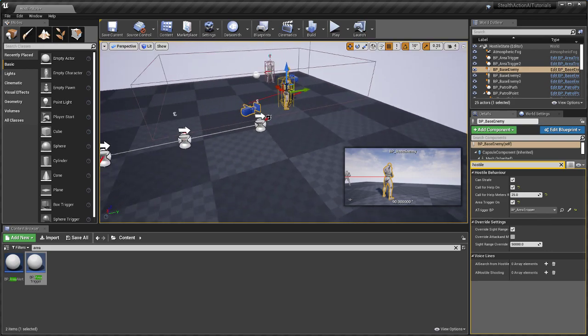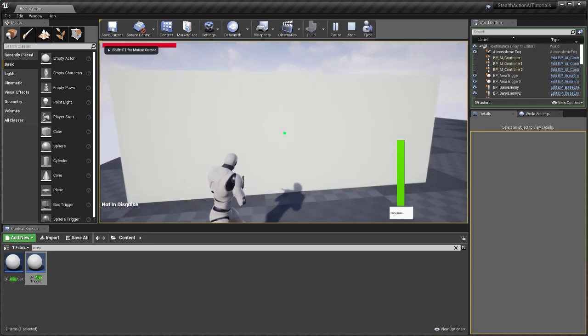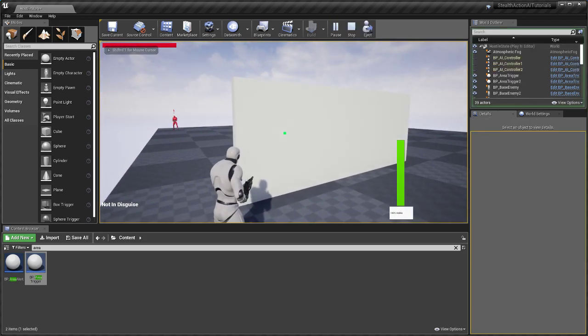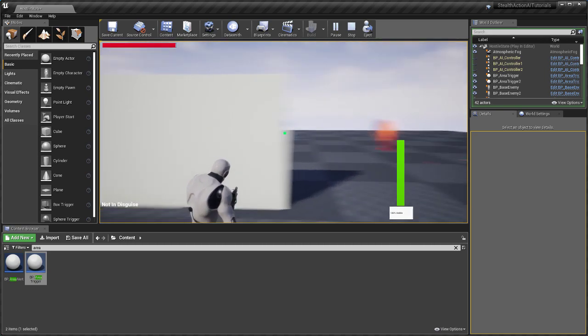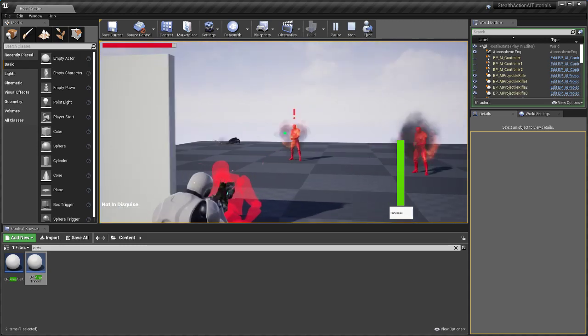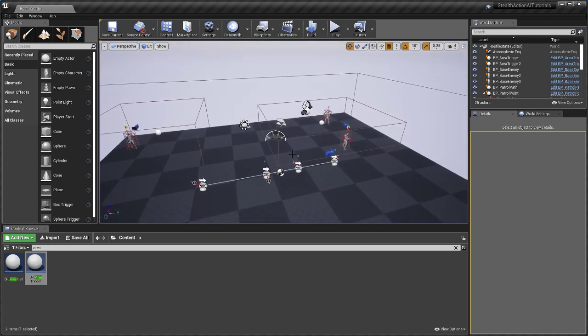But this one is going on a patrol, so it's going to leave this box, and so this AI sees me, knows my location. This other AI knows my location, and now everyone saw me. So it's really simple to set up the AIs.